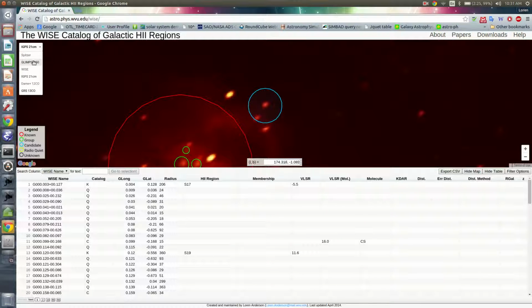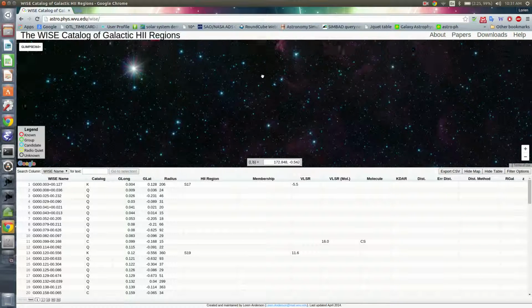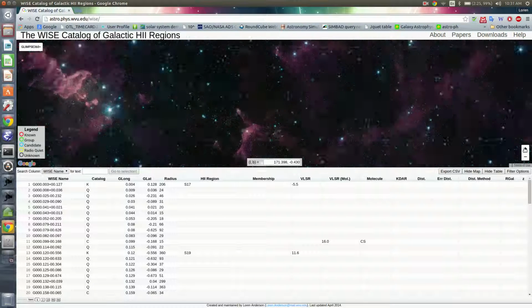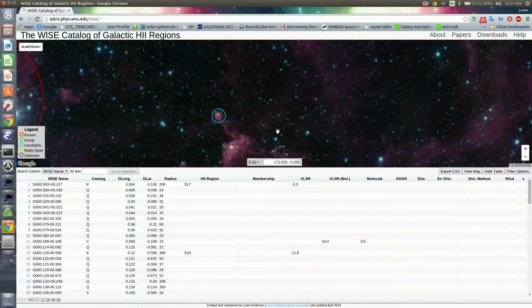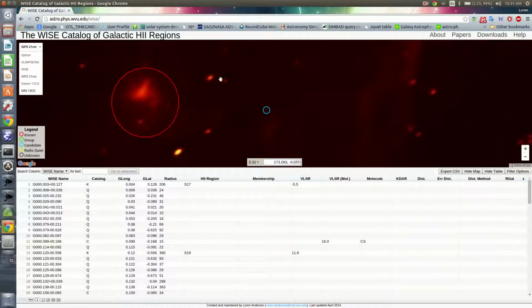We'll go back to our pretty radio data. That's pretty cool. And if we scroll up, there's our other source. We can see it is very faint. We can zoom in. Look at that. What a neat little source that we might get to observe. We can change back to our original data set, and there it is. It's too faint to see on the scaling. Alright, that's it. Happy hunting.